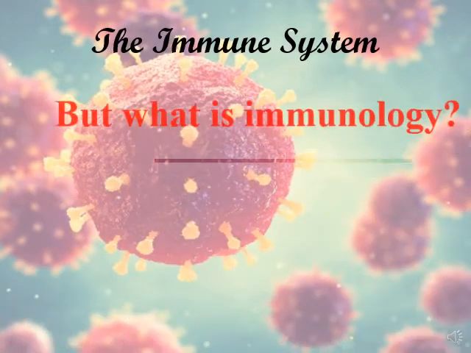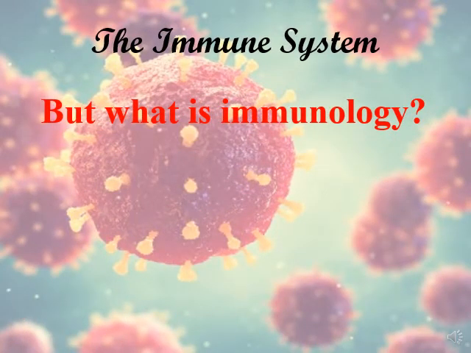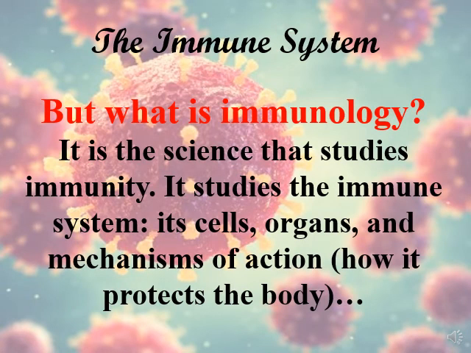What is immunology? Every word that ends with "ology" is a science. So immunology is the science that studies immunity. It studies the cells of the immune system, the organs of the immune system, and the mechanism of action, how it protects the body. So, as a revision, what is the immune system?